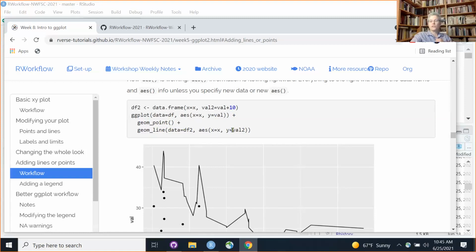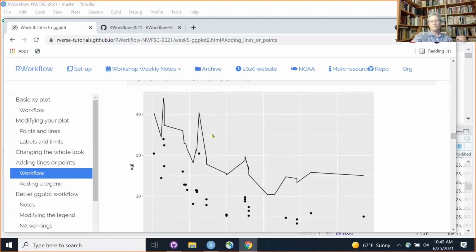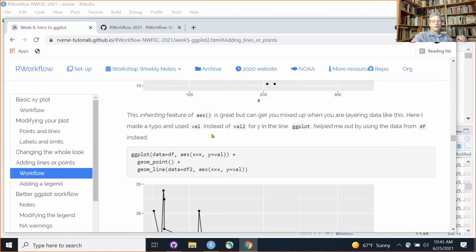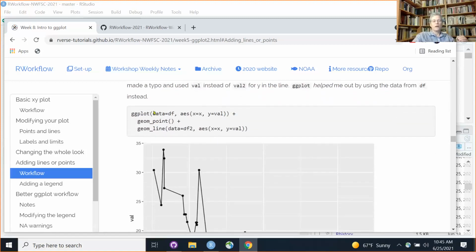Another reason it's really useful to specify exactly what data is being used for each bit is that ggplot is helpful, and it will flow information down through the elements of this thing that you're building.